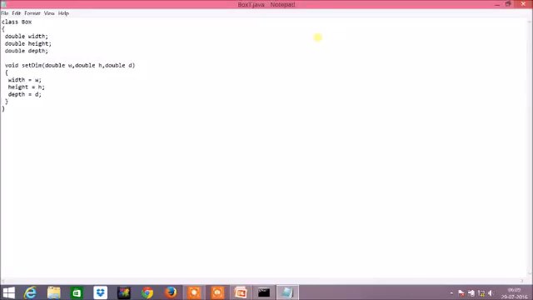Now this class can be used to find the volume of the box.